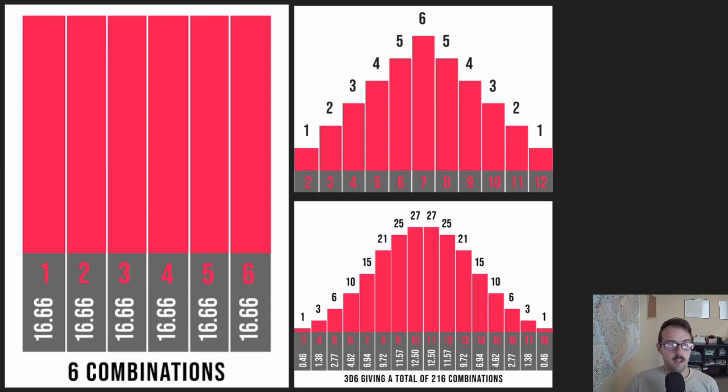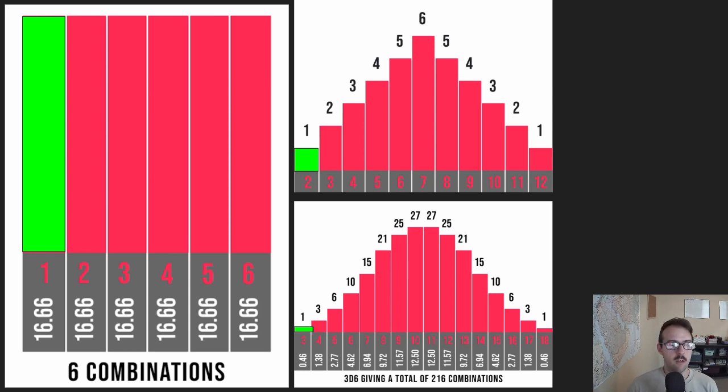Now we talked a little bit about dice before, but I just wanted to show this one so we can start talking a little bit more about variance. On the left here we have that D6 probability chart that we saw before. On the top right we have 2d6, and then 3d6 on the bottom right as well. You'll start to notice different shapes taking place as you add more dice. So one of the things we can look at is: what is the chance to get an extreme roll?